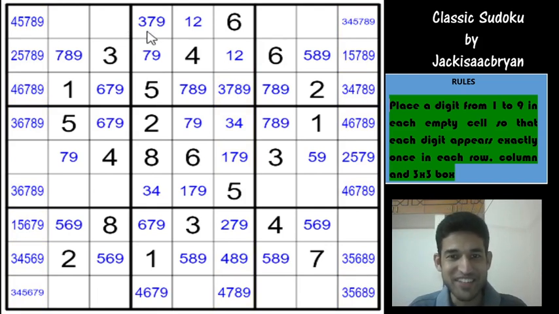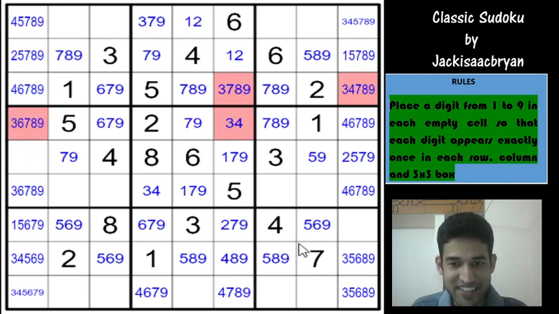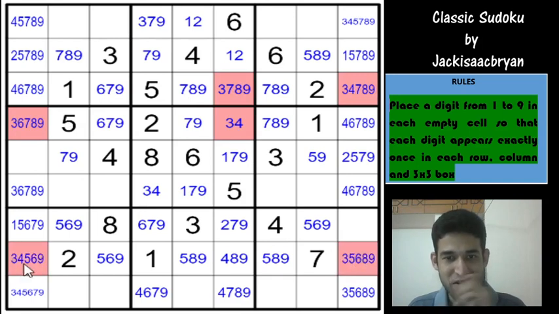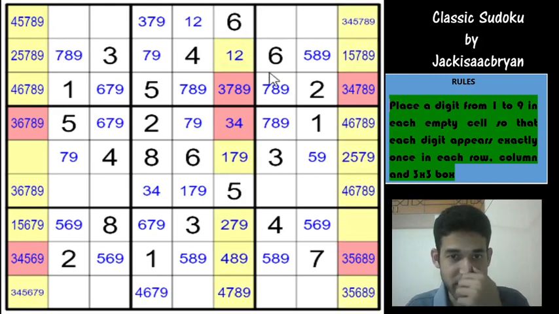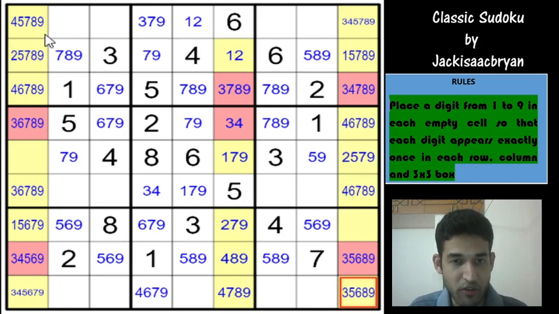We found a swordfish of 1, we found a swordfish of 2, now we are going to find a swordfish of 3. Superb, right? So 3 has to be in one of these cells, 3 has to be in one of these cells, and 3 has to be in one of these cells. So in rows 3, 4 and 8, columns 1, 6 and 9, we have a swordfish of 3 now. Superb, guys. So all the yellow cells, I'll quickly mark them for you, can't take a 3. Okay, so we'll make sure that 3 is removed from all of those cells.